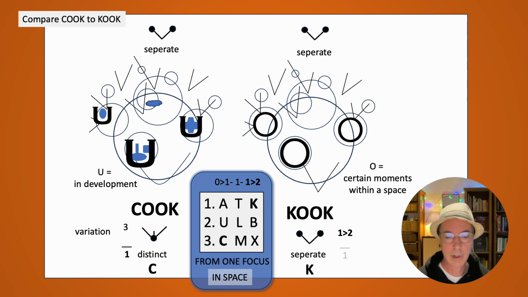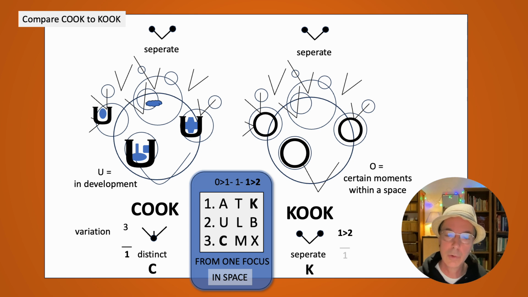In my scheme, the first 9 letters are all about trying to find a focus in space. They try to find just a singular point and focus in space. All of these letters are like that. And there are 3 levels in there. So we have the ATK, that's all in one point. The A is going towards that one point, so it's going from 0 to 1. T is 1, and K is already going to 2 parts.